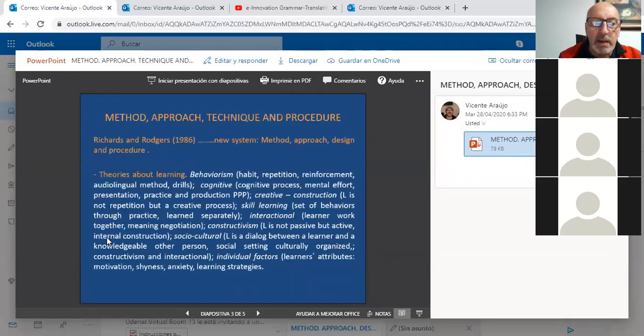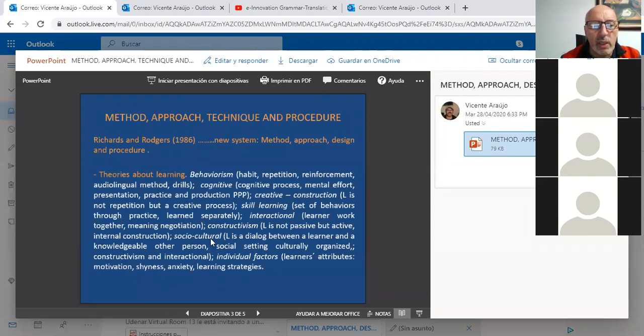For example, at this very moment, I'm trying to share with you information about theories about learning. So each one of you is trying to understand me in a different way. Not everybody understands things in exactly the same way. That is impossible. We are not robots. We are human beings, and we are completely different. So we construct things in terms of meaning, in terms of language, in terms of new words in English, new structures. So we learn in different ways.